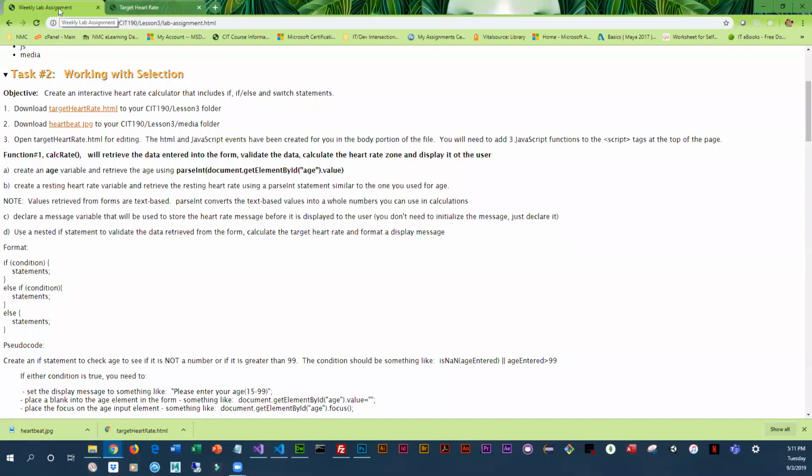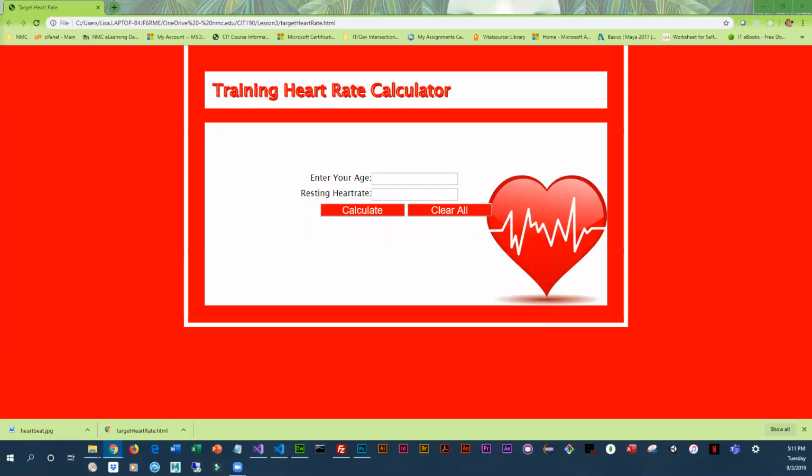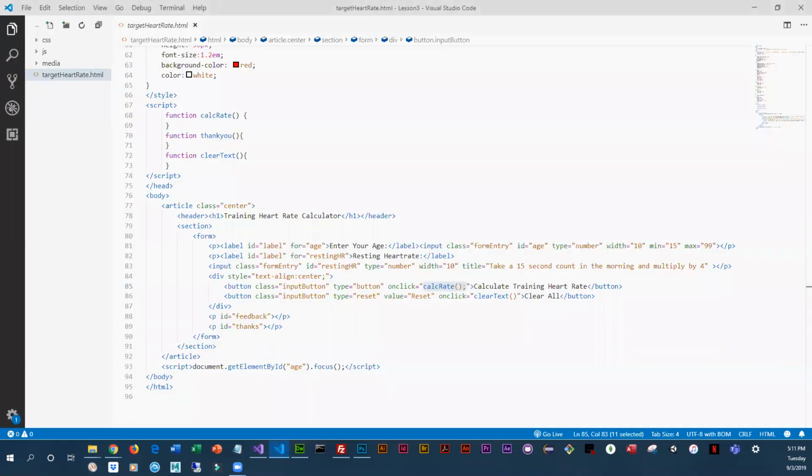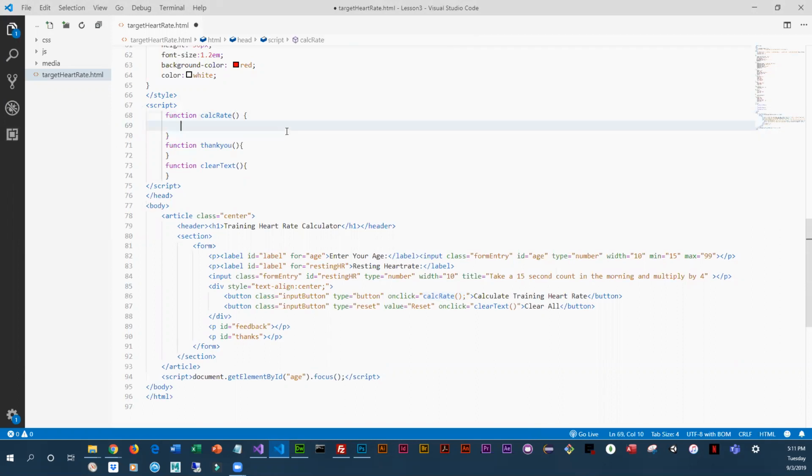So I'm going to move this out of my way, and I'm going to go back to VS Code. And so we've already added or downloaded the file. We've got the thing open. And we're going to start up here in our calculate function.